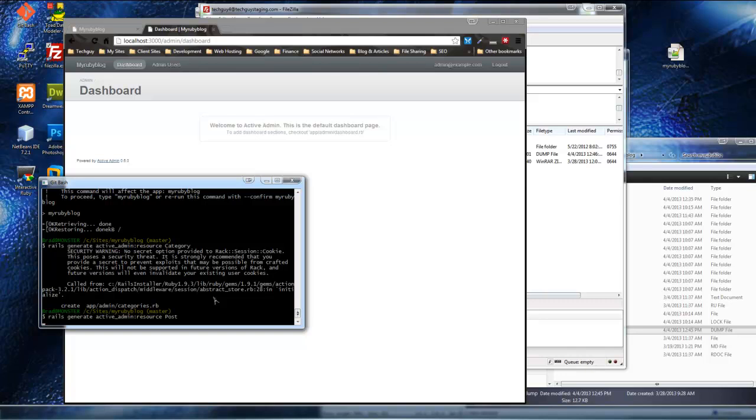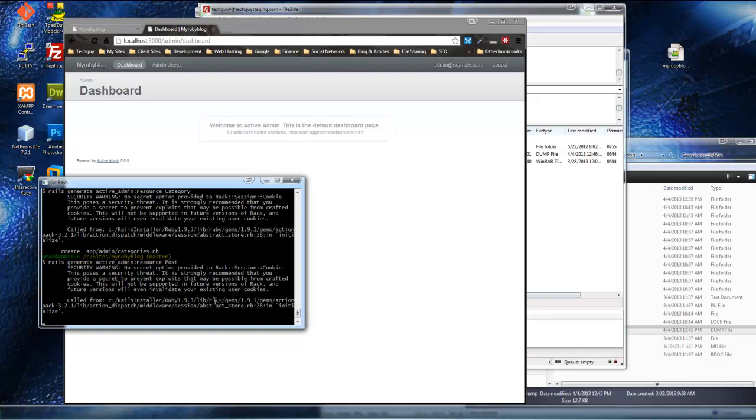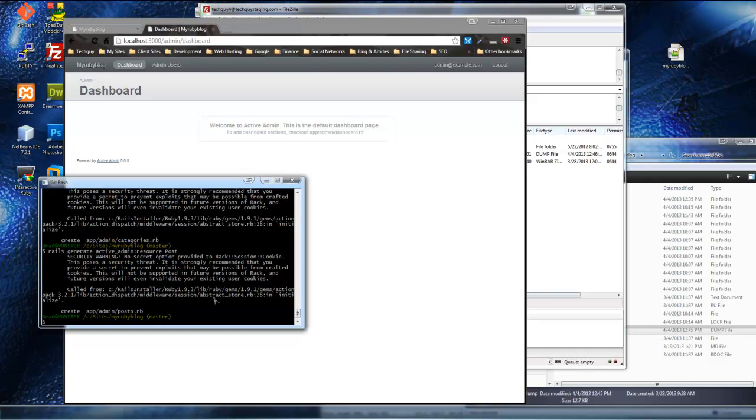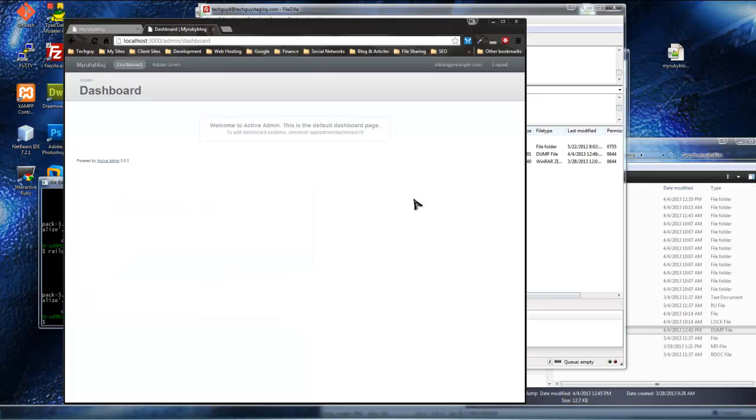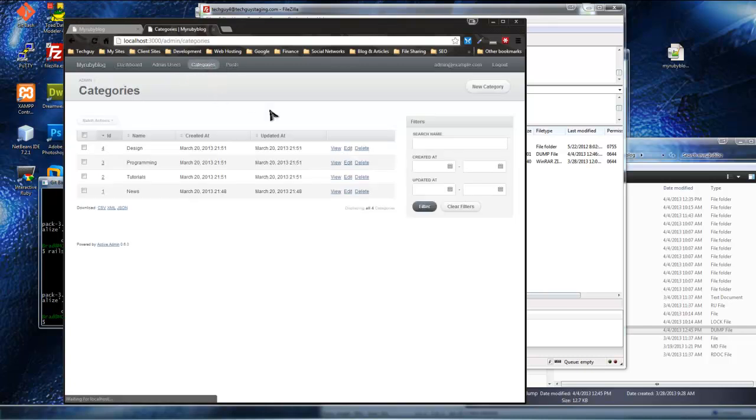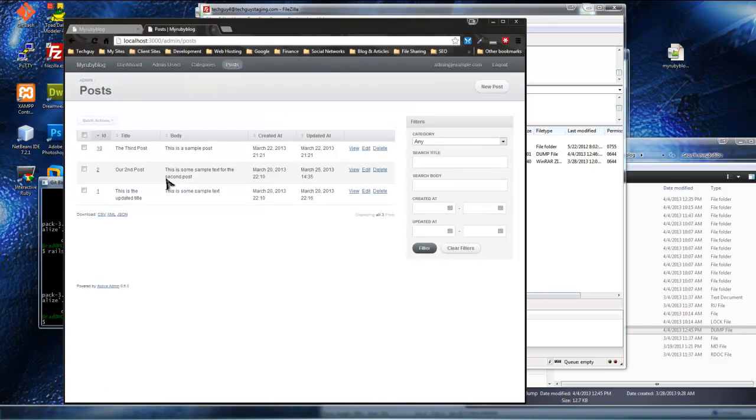And this one line with a little Ruby magic allows us to manage the entire resource. So if we go back to our admin panel and reload, you can see we have these categories and posts. It's unbelievable what Ruby on Rails does with such little work and just a simple one-line command.